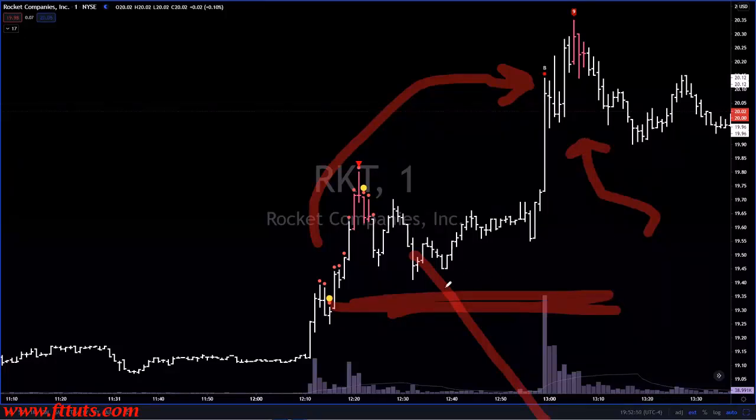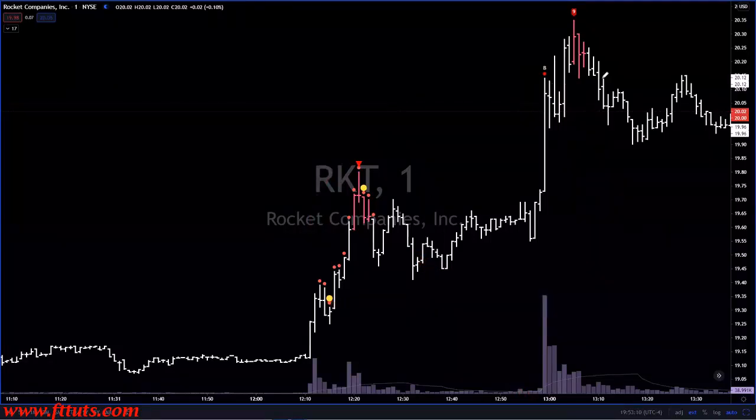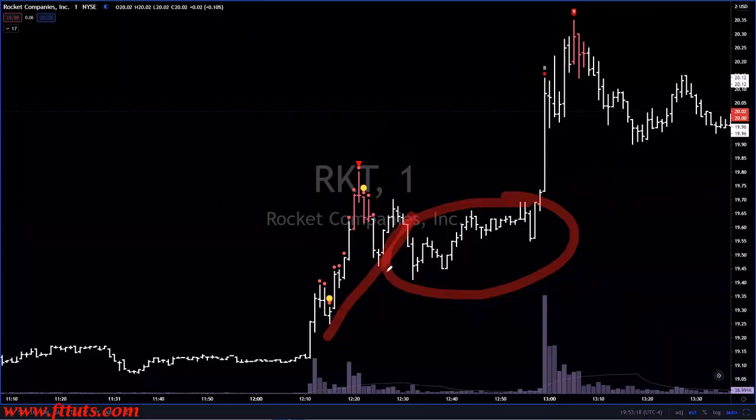Okay, if you're going to swing for the fences, that's fine. But make sure you raise a stop somewhere, even if you have to break even. And as long as you're happy with giving money back, because it's going to happen often. All right, but for me personally, I miss a lot of these. The ones I catch that end up being big winners like this are the ones that don't do this, because I'm usually getting stopped out when they go into a little breather like that. Most times.